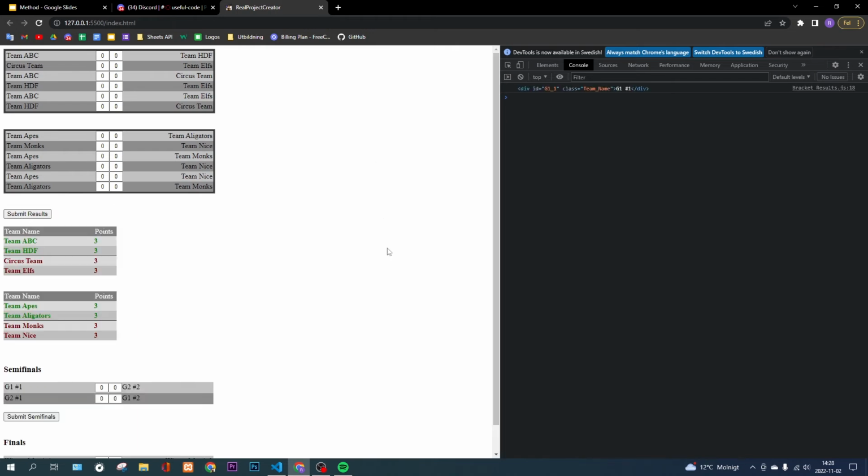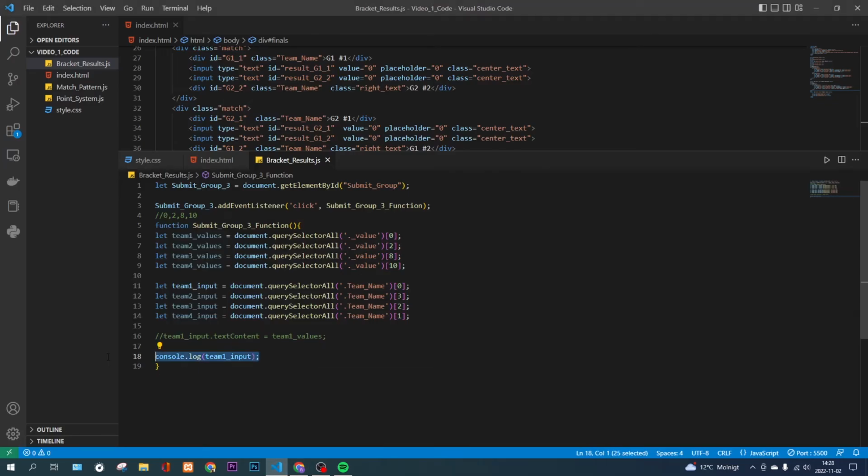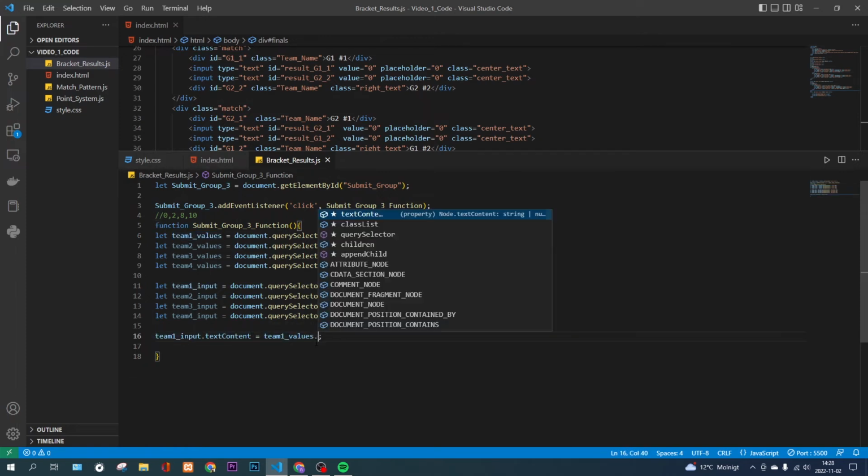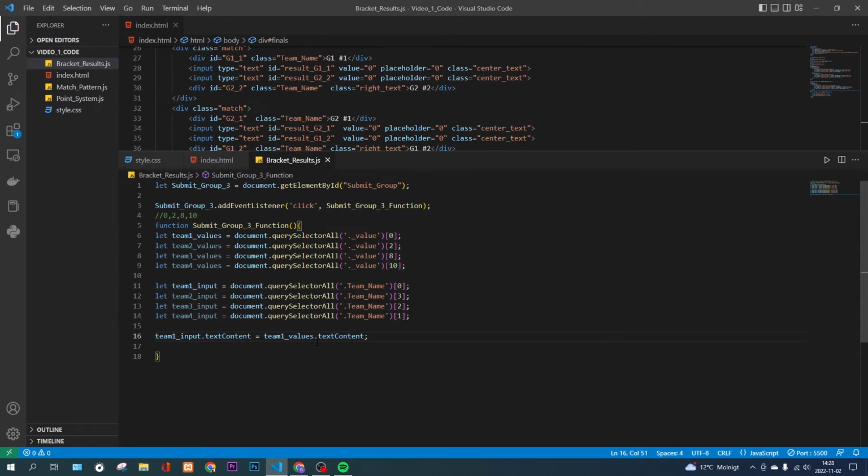When you click on this button, see, we're getting this one, and that's what we want. So we want to change its text content to whatever value this has, and we didn't get it. Yeah, so text content, and we also need to get its text content, and then we did the same for the other ones, and that's it basically.